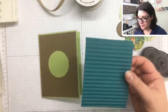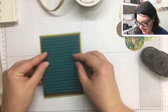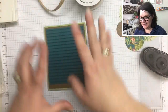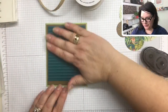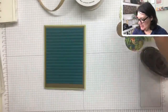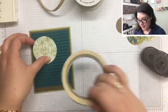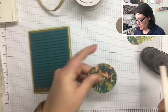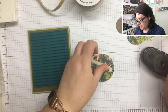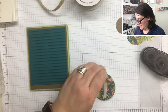Okay, and because it's run through the corrugated embossing folder, I see that it's kind of shrunk a little. Do you see that? So the layer should have been kind of equal going down, but that's okay. We'll just kind of place it closer to the top and be done with it. Okay, first step is to attach our largest circle. Now, because it's corrugated, I wasn't thinking about this. So I'm going to actually use some tear and tape on it as well. Tear and tape's going to get a workout this morning, unlike its owner.